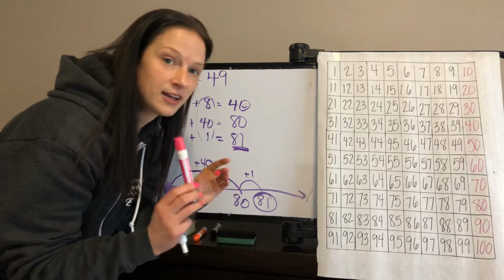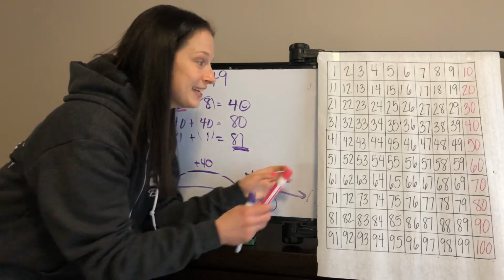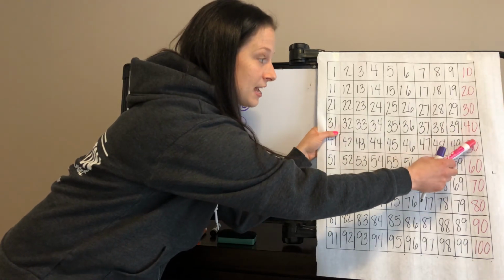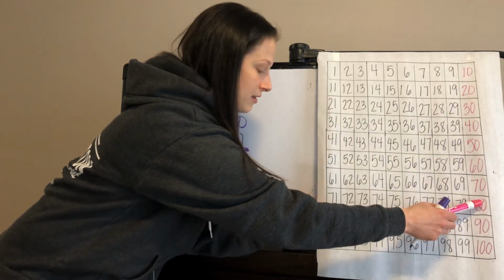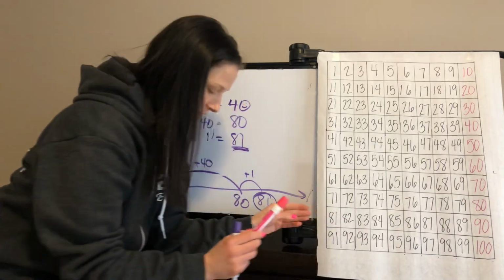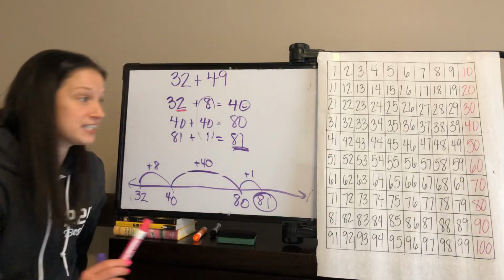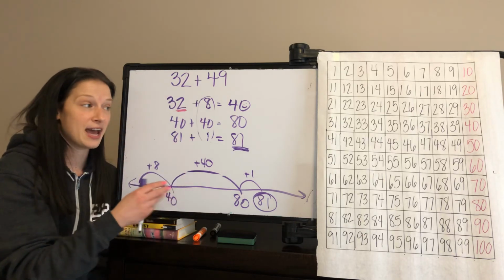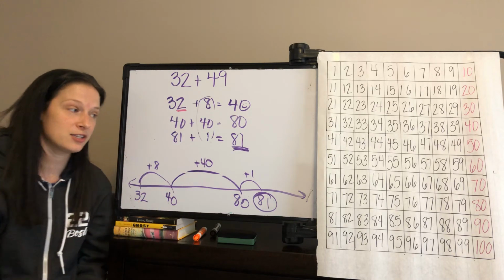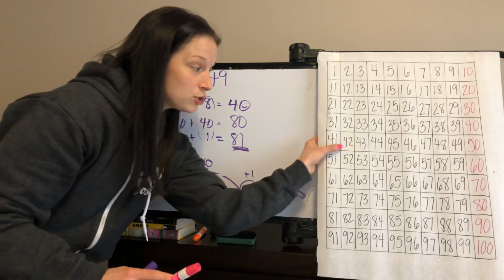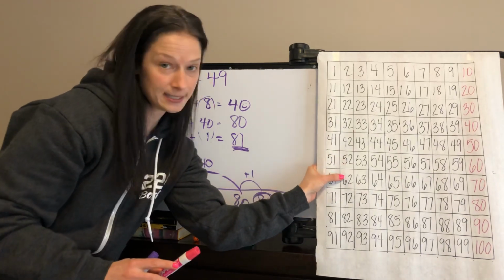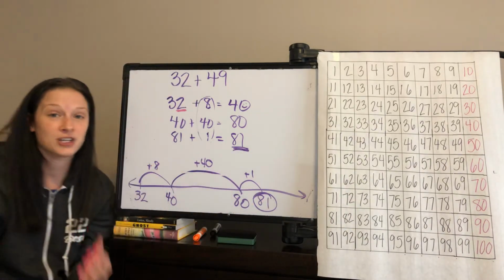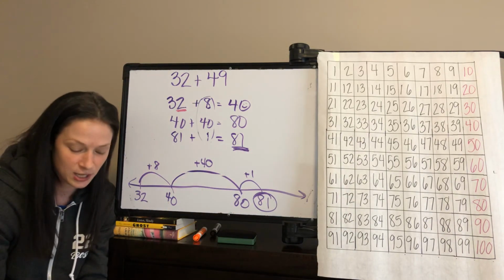What does that look like on the hundreds chart that I really want kids using? 2 plus 8 gets you to 40. 10, 20, 30, 40, plus one more. Okay, so you notice I'm making those jumps of 10 on the hundreds chart. We're going right down because when we add a group of 10, the ones place doesn't change. Don't believe me? 42 plus 10, 52. 52 plus 10, 62. 62 plus 10, 72. So that hundreds chart's a really important representation.